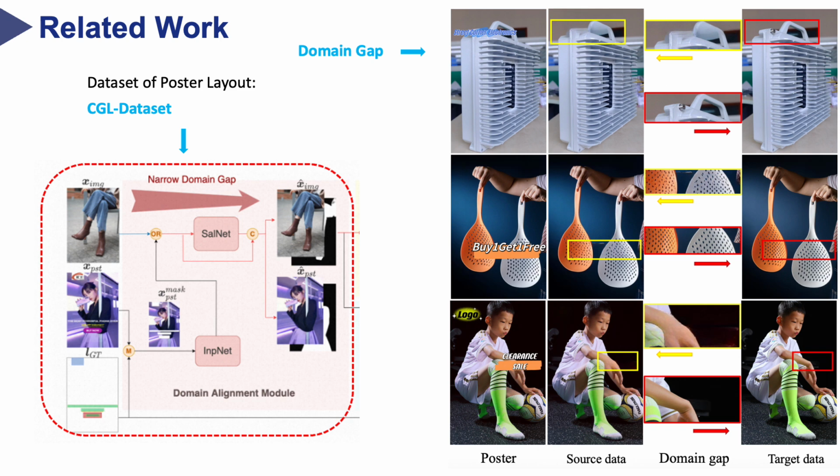The blur strategy effectively narrows the domain gap between the inpainted image and the clean image, but it might damage the delicate color and texture details of the image and lead to unpleasant occlusion or element placement. CGL-GAN is the first and most relevant work in the field of image-aware layout generation for advertising posters.